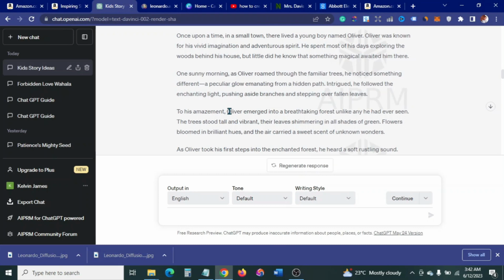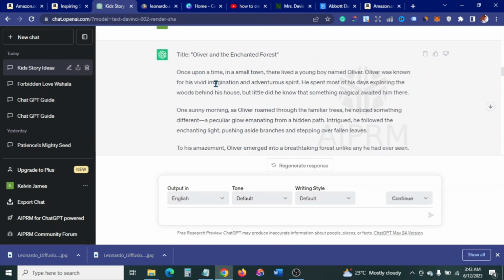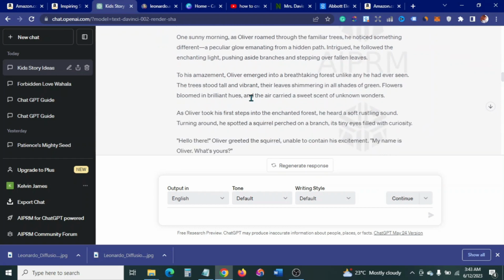Now, I just quickly want to say something before we continue. Sometimes stories here or content here might be plagiarized, so it will be wise of you to quickly copy your story and use any of the free plagiarism detector tools on Google. Okay, so you can just simply go to Google, type any free plagiarism tool and check if any part of this content is plagiarized. Okay, so you can easily rewrite them using another tool called Quillbot. I'm not going to talk about that in this video. Or you can do that yourself, but most times some of this content turn out to be okay.